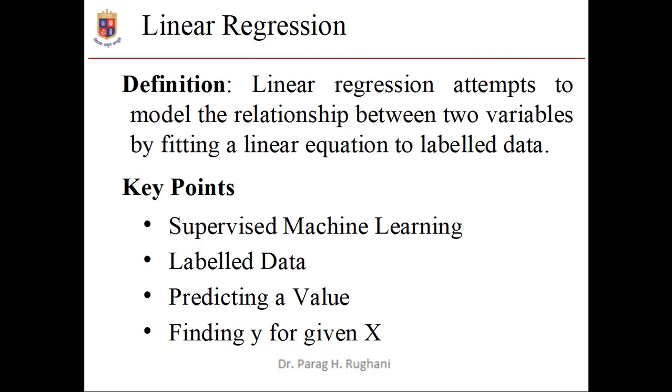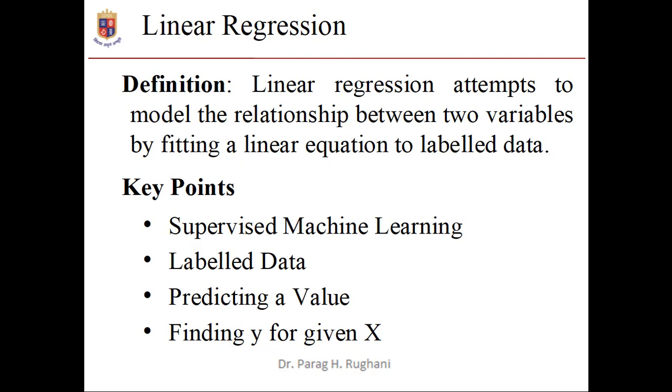So after having the basic idea about the data and its plotting and visualization, now it is time to start with the machine learning algorithms. In the first part, we will see the supervised learning, and linear regression is the first algorithm which we will see under the supervised learning method. Linear regression basically attempts to model the relationship between two variables by fitting a linear equation to labeled data. So we'll see in the next slides how this linear regression works.